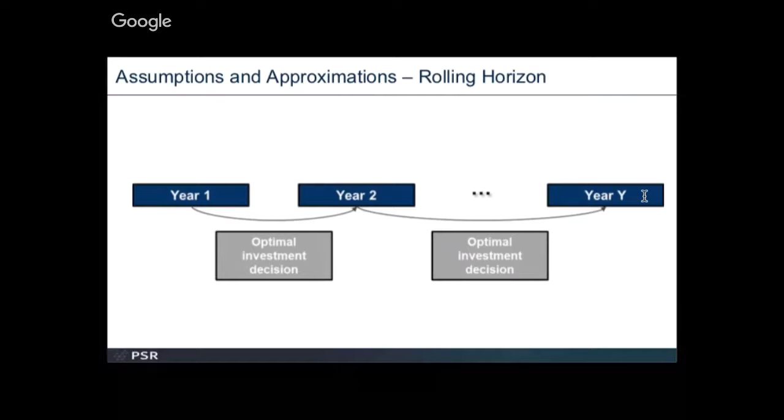The first approximation is a rolling horizon, with a window of a year. I solve the expansion planning model for the first year, then I take the decision, fix it, go to the second year, and do the same. For the second year, I get the decisions of the first and pass them to the third year, in a rolling horizon scheme.